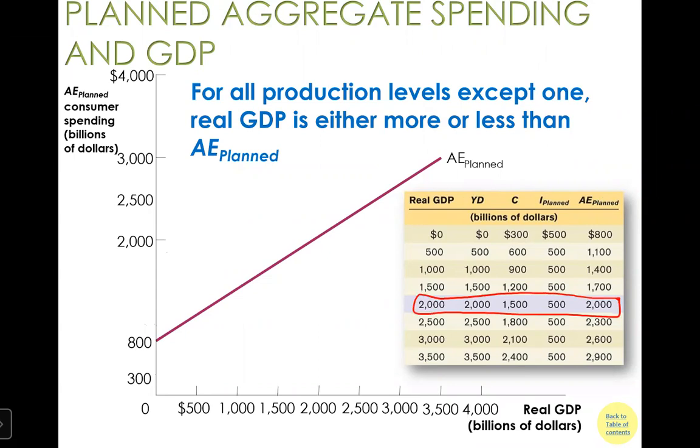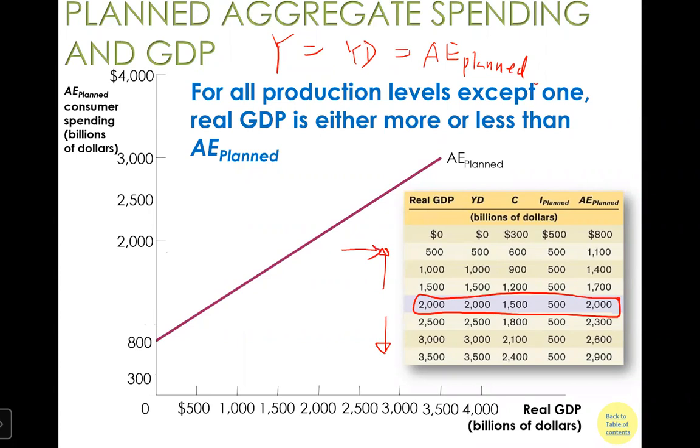In this row, we have real GDP, let's call it Y, equal to disposable income, and also equal to aggregate expenditure. Right? So now we need to understand what would happen if we are above this row, or conversely, if we are below this row. All right, so that's what we need to find out. Now, let's start with above.